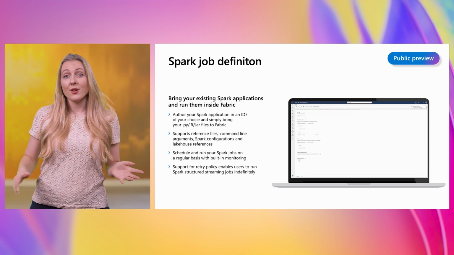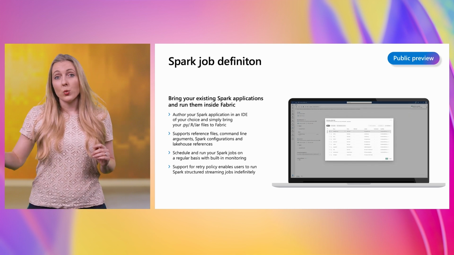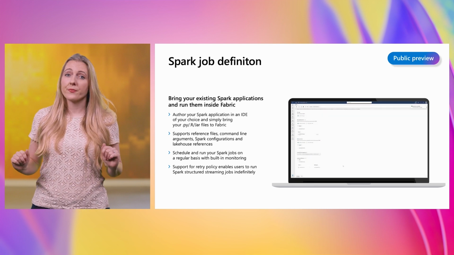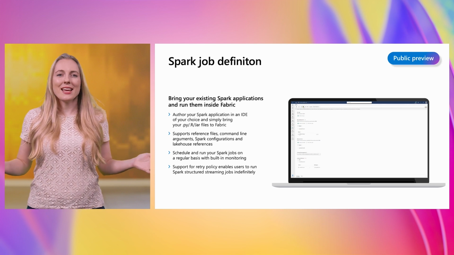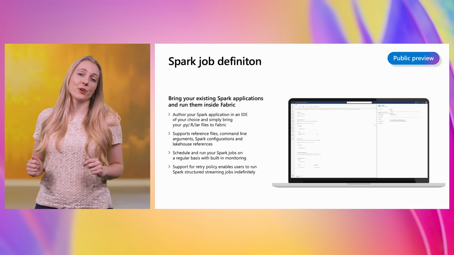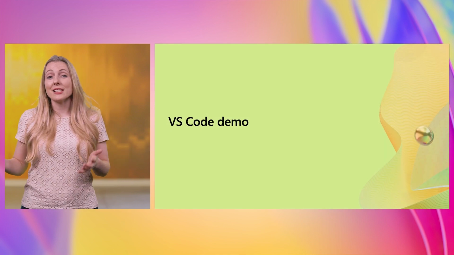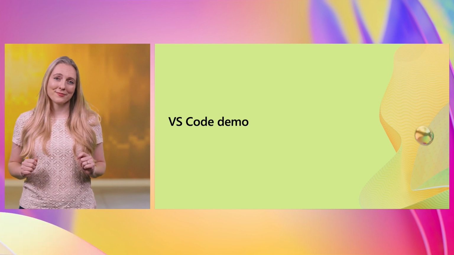Spark job definitions also have the added advantage of being able to specify retry policies, which makes it possible to run long-running streaming jobs with no issues. Combined with Power BI and direct lake connectivity, customers can get an end-to-end solution for near real-time reporting. This wraps up our developer experience announcements. Let's take a look at the pro developer experience before moving on to platform integrations.